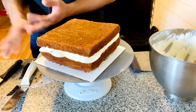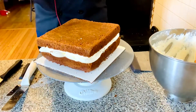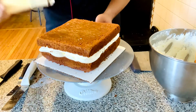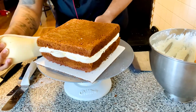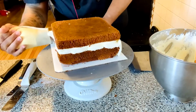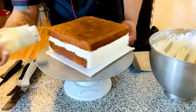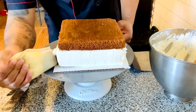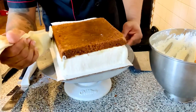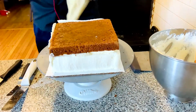All right. Go back to that bad boy again. You're going to take that nice piping bag, whatever tip you have. I prefer the flat tip. Just go around the sides. Try to be flush to the cake. I went halfway first, and I'm going halfway around the next time. Let's fill that bag up.